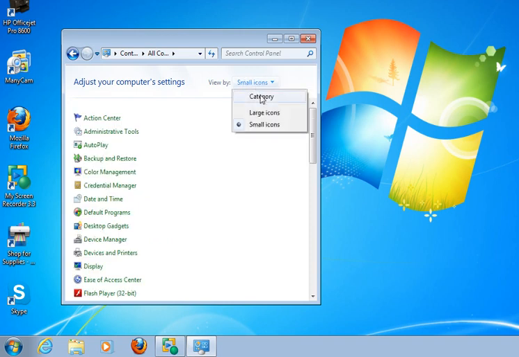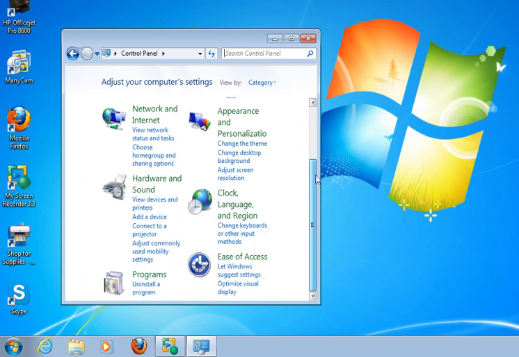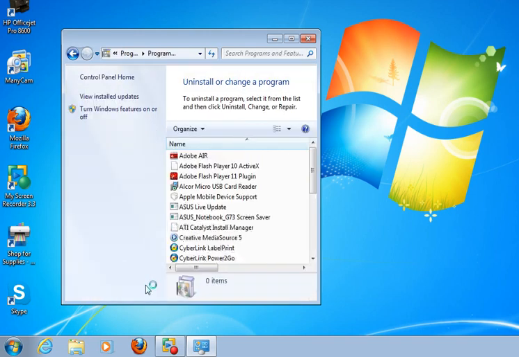Some people have a folder opening up. This is how I prefer it right here. I like the categories. I find it very easy to find what I want. And we go down here in Windows 7 and choose Uninstall the program. If you're using any other version of the Windows operating system, or you have your computer set up in a slightly different way, you'll just have to look around until you find the Uninstall the program option. And we click on it.